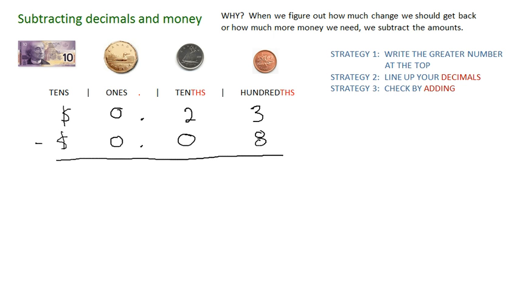I'm going to just show this idea here. Let's say we have 23 cents. So I'm going to model that. Two dimes and three pennies. One, two, three. And we're going to subtract 8 cents from that. The problem is, I only have 3 pennies right now to give. I have to subtract 8 pennies, but I only have 3.